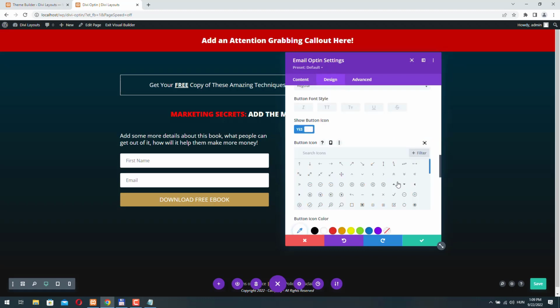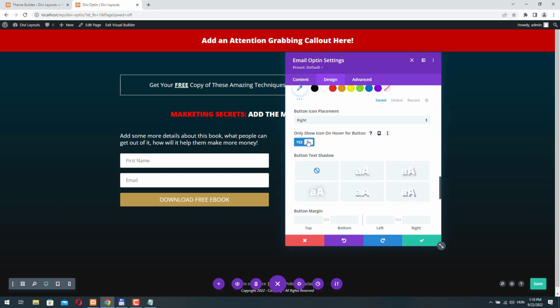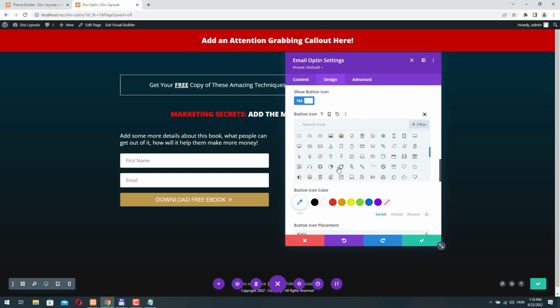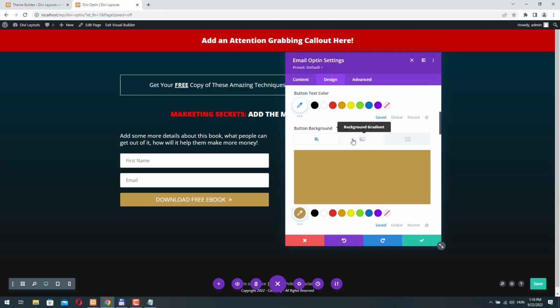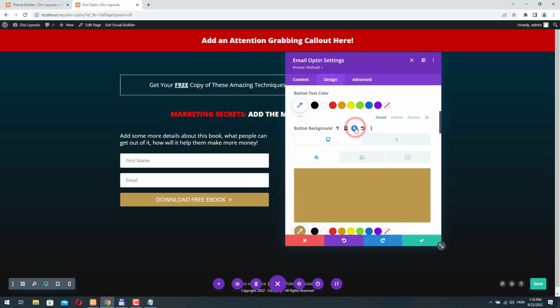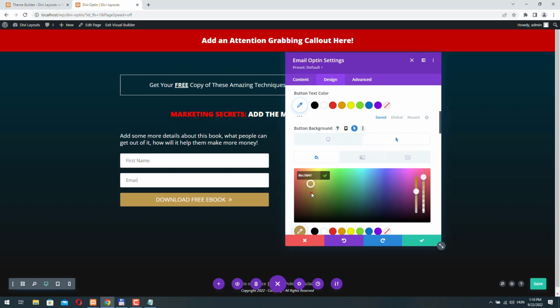I want to show an icon here as well, but not just on hover. Maybe we can add a background color to the hover state. So let's click here. Let's select the hover and let's make this a little bit darker.